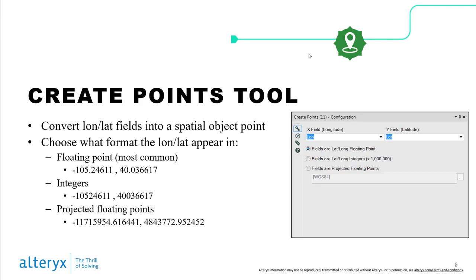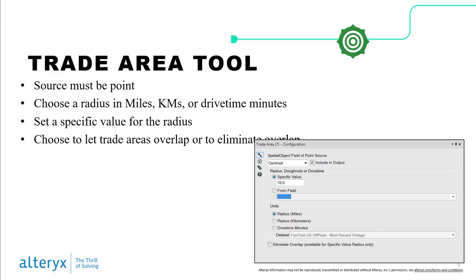So you can see this tool, for lack of a better word, is simply a conversion tool saying, what's your longitude and latitude? And output it as a spatial point. Now, there are different formats that longitudes and latitudes come in, so you can match these up based on your type of logic. More often than not, you're not going to touch these fields, which are projected as floating points, and honestly, I don't think you really need to worry about it for the context of the advanced exam.